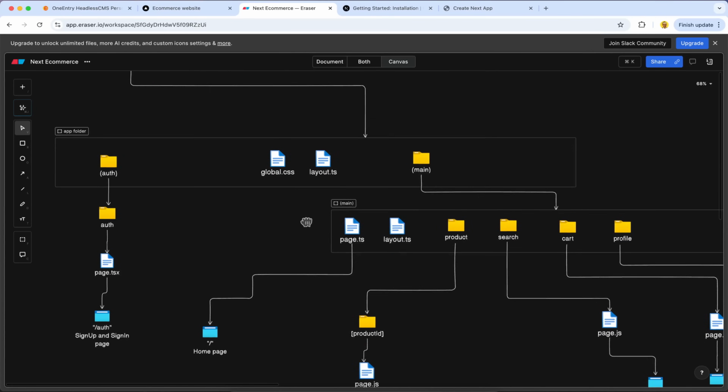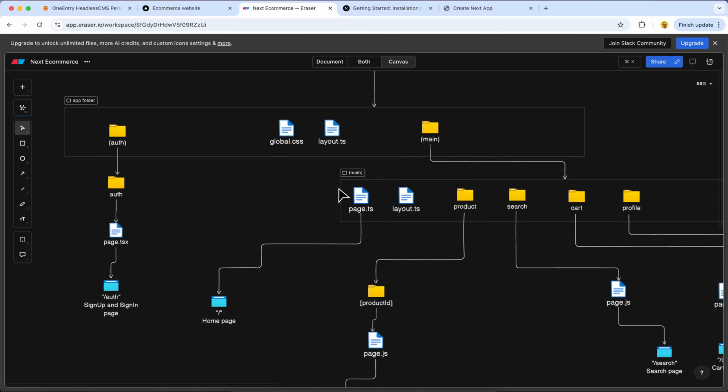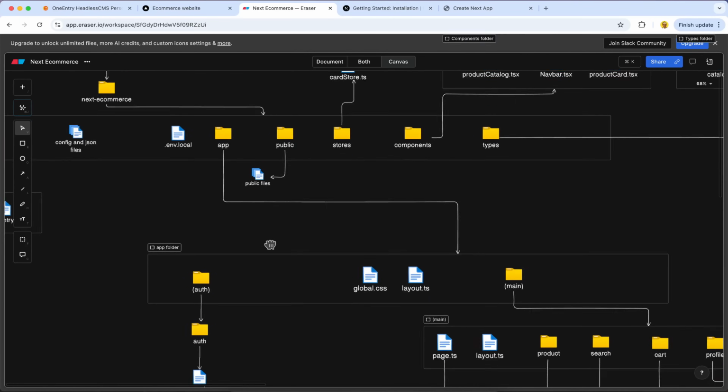So we don't have this folder, but we put the page.ts or tsx you can add here, that this is going to be your home page. So main is going to be ignored because I want to just divide the authentication and the main page. So now this main is being ignored, and now we have the home page here. So homepage / is page.ts or tsx inside the main folder. So this is the thing that we want to do.